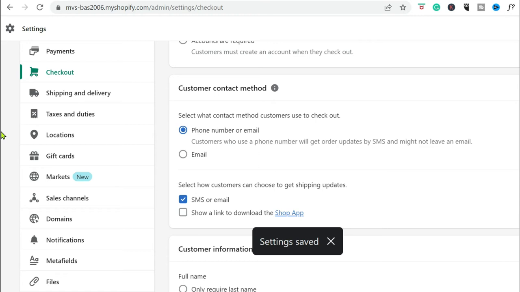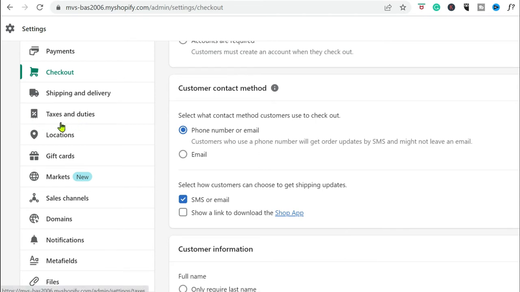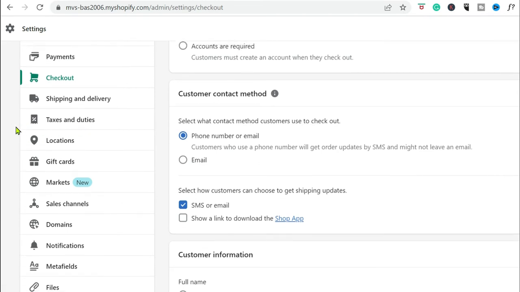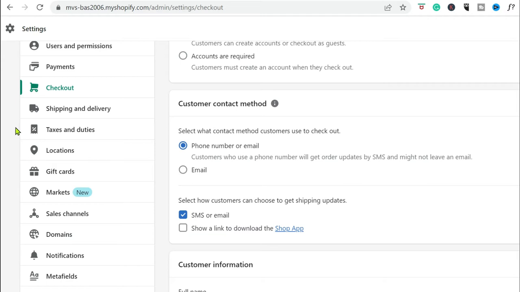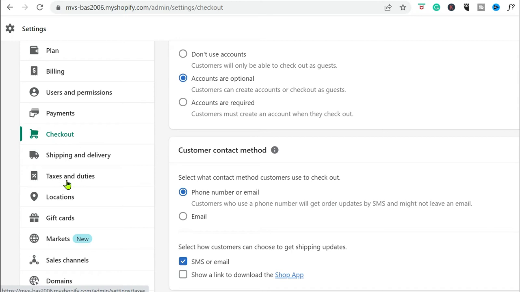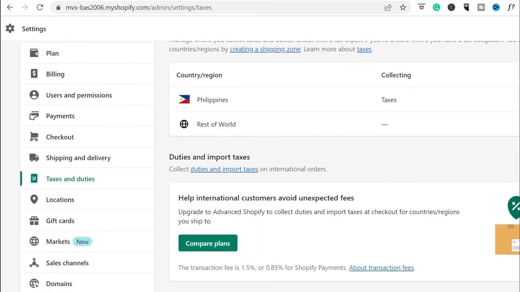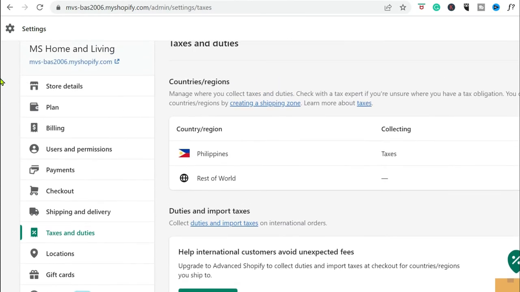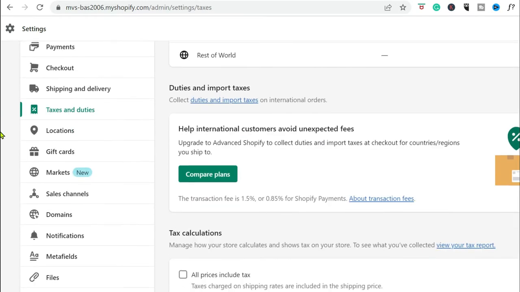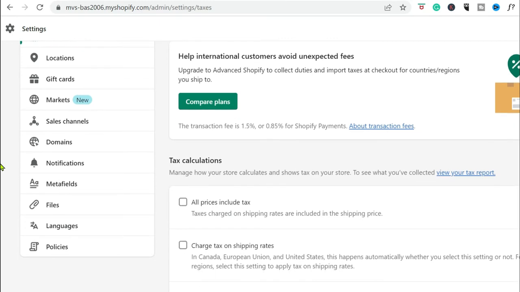And then after that, well, it depends if you are doing an international or domestic business. So with taxes and duties, you might not have to do that if you're just doing business in the Philippines or locally.